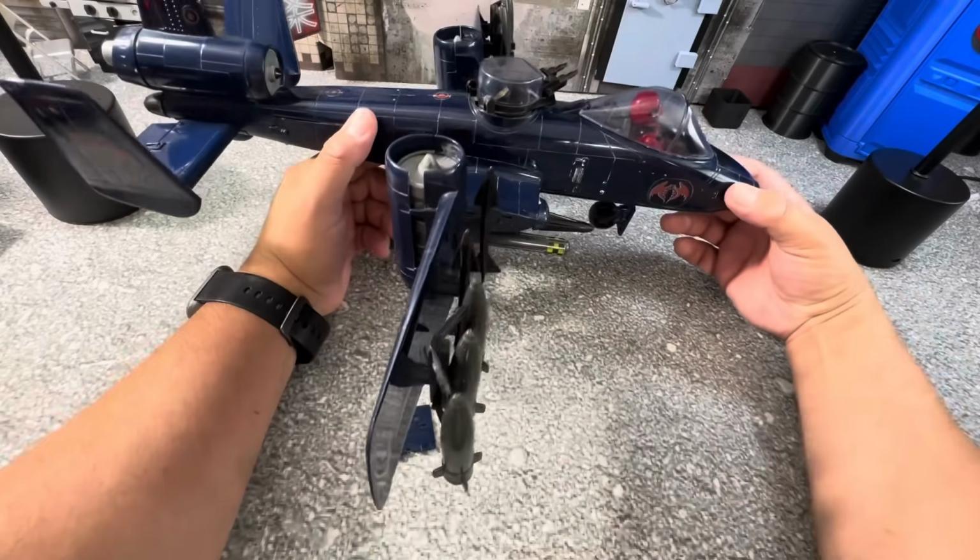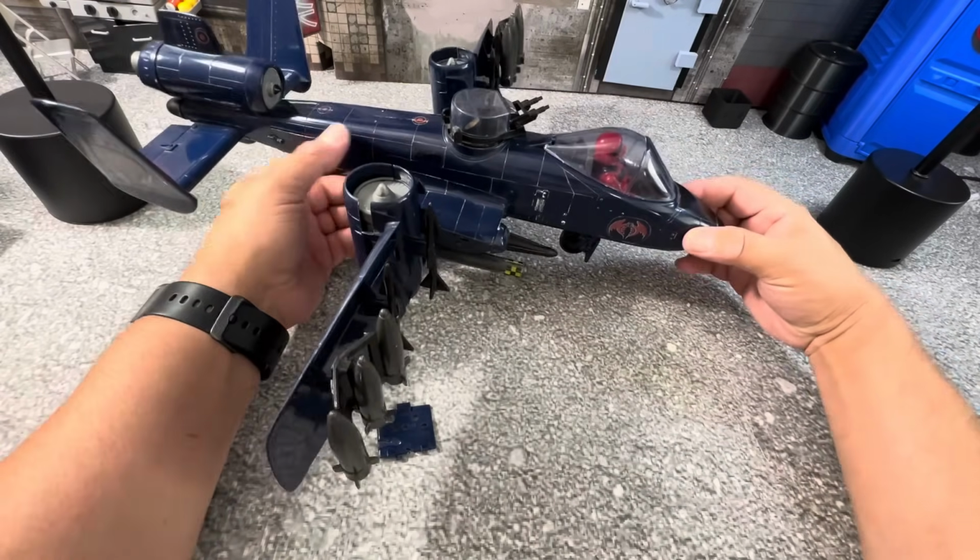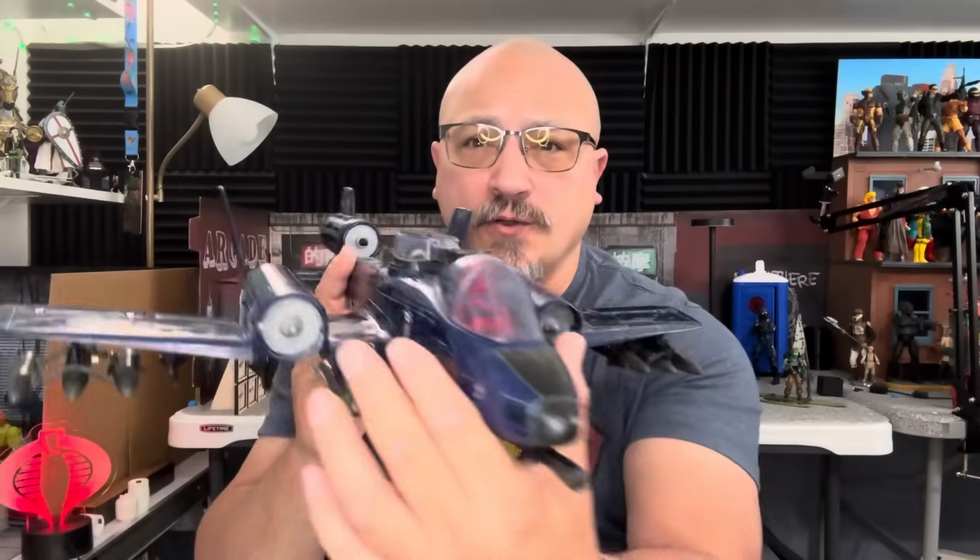Now, tell me a story that you had this and how you got it. All right, so there you go. That is the G.I. Joe classic review of the Cobra Rattler. And did you see the continuity error? Anyway, I'd like to say a big thank you once again to Aaron the Toy Enhancer. I don't know if I'd have this if it wasn't for him. These things, I think around that time they were going for well over $200 in this type of condition. So thank you very much.